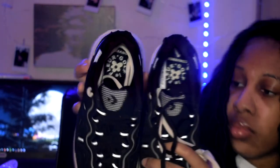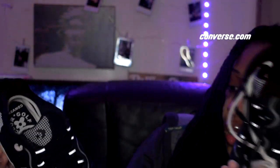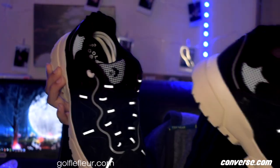So, this is the 8.5, and this is the 8. Fucking sexy. The laces for this are inside, the white ones you see here. I don't know if I need to try on the 8s because the 8.5s were fitting good yesterday. Shit is so fucking cute. It's got the little flower on the side. I mean, it's got the LeFleur on the side. Fleur flower, like, bitch. Mad redundant. But I gotta show them better than this thing will. You know?